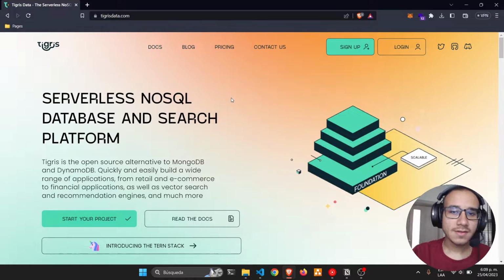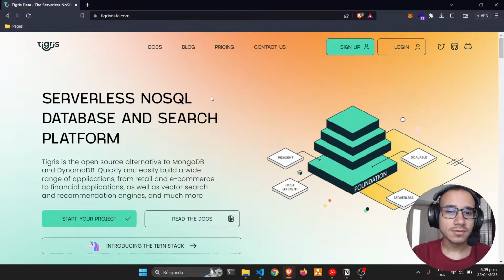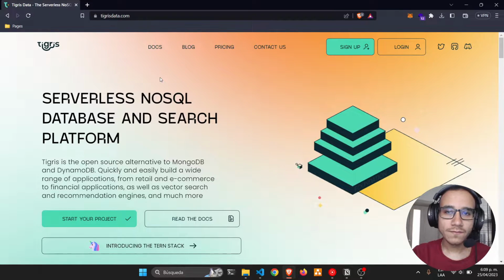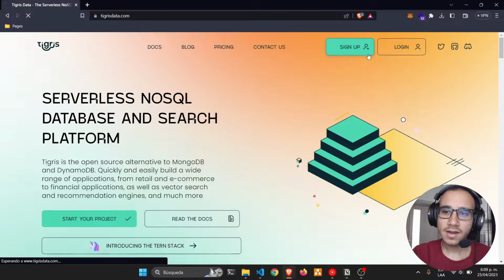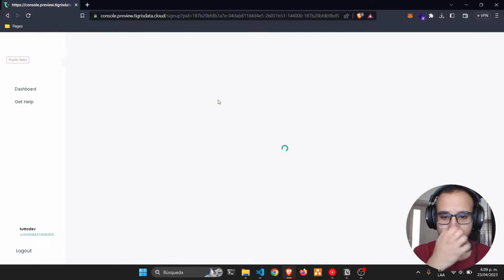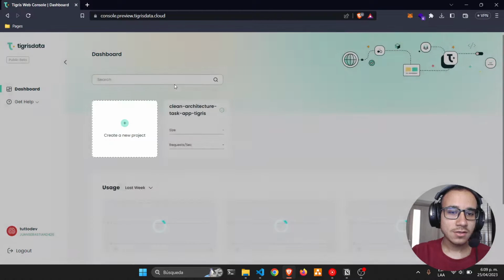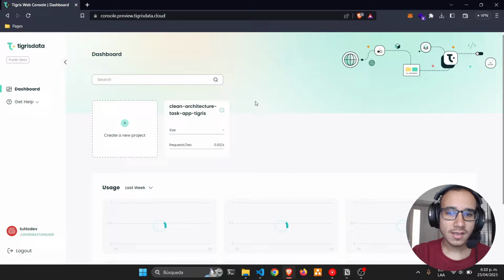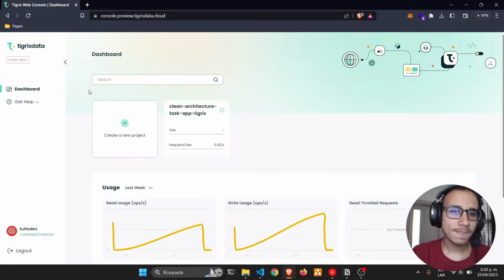So the first thing that we are going to do is create the Tigris DB. To do that we have to sign up or log in, as the case may be. In my case I already have an account with Tigris Data.